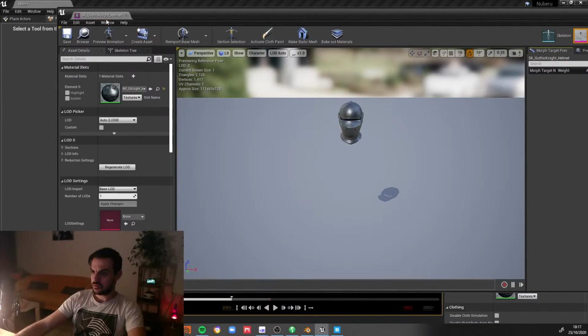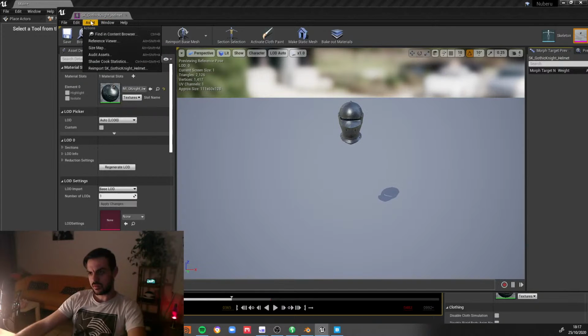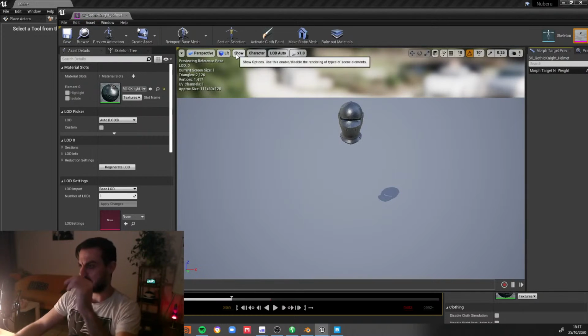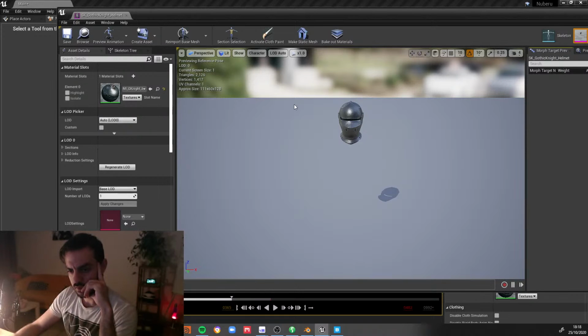Yes, I'm trying to find the make a static mesh thing. Okay.